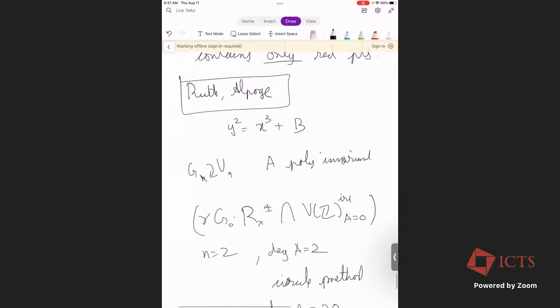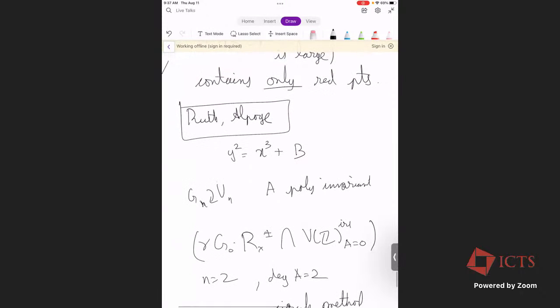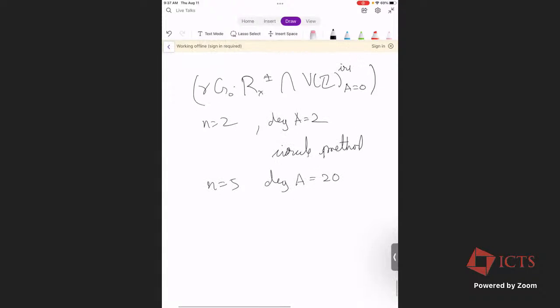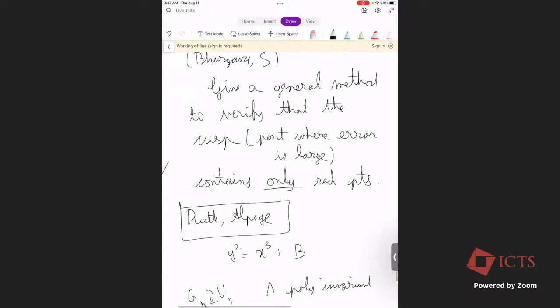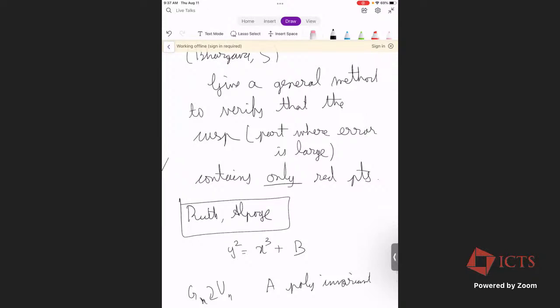There are other cases where we might be able to use some methods. For example, if instead you're looking at b equals 1, or b is something fixed, then there are ergodic methods that could be used, and we're working on that now. But in most cases, the congruent number family is not even a variety, it's just some sparse set, and it's in general a very, very difficult question.